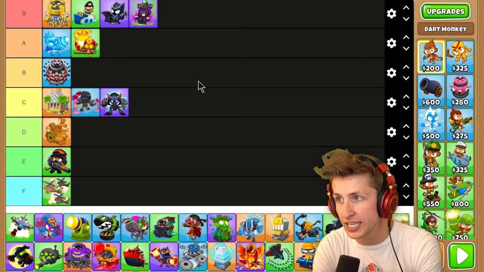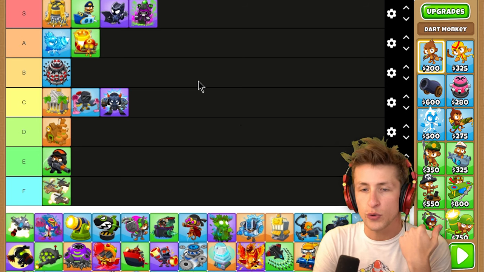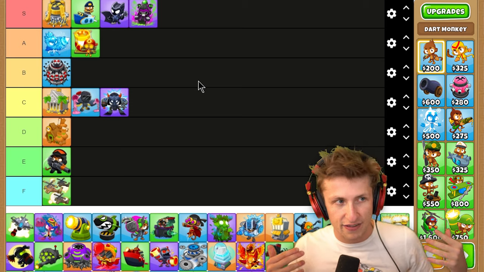I feel like its only weakness is if you have just this tower and you have to deal with round 40, 60, 80, or 100, where the only thing is one big Moab, and the Prince of Darkness doesn't have that popping power.